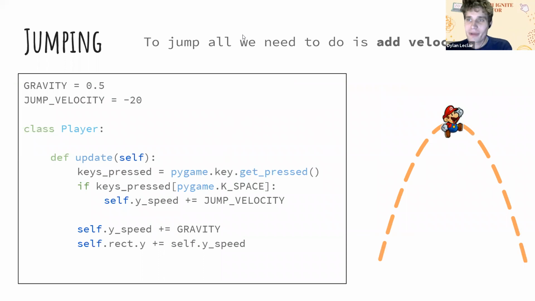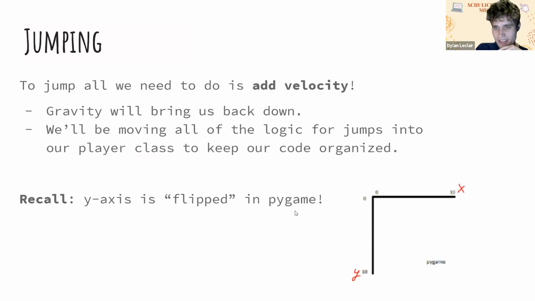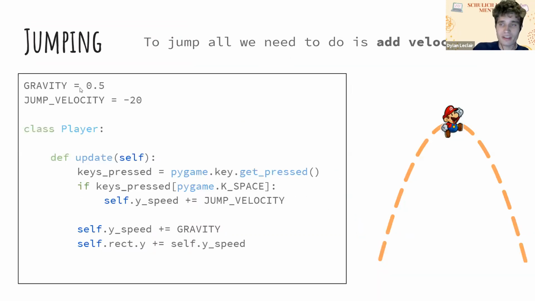So let's talk a bit about the actual implementation we're going to do. First and foremost, we're going to want two constants, right? For gravity, we're going to be doing something similar. This might seem a little low, but you'll see why. Our gravity is a positive 0.5. If you think about this in terms of velocity, we would be moving down half a pixel every frame. Again, that's just because of the coordinate system being the way it is. So that's why gravity is positive.